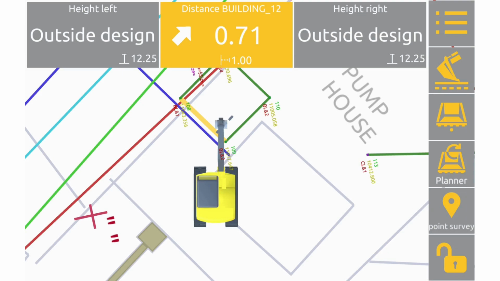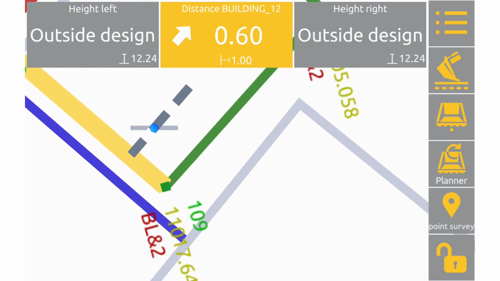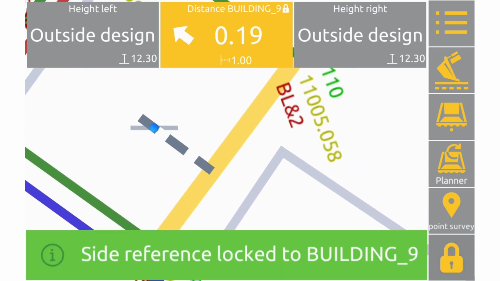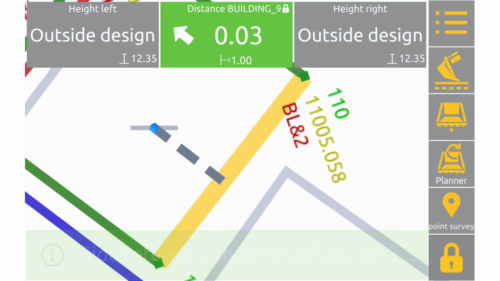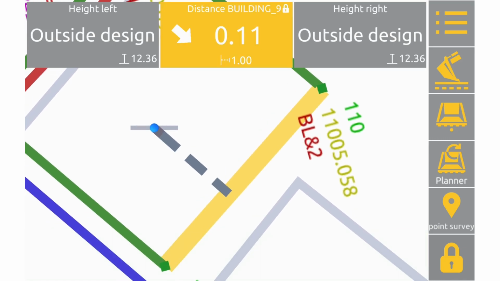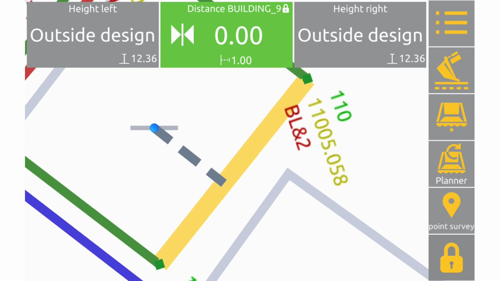What you'll see here, if we zoom in, you'll see the broken line, and when the bucket, obviously you would have to lock, when the bucket is that is a meter offset.